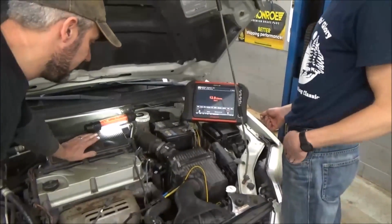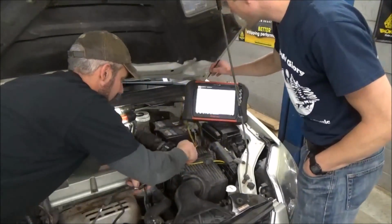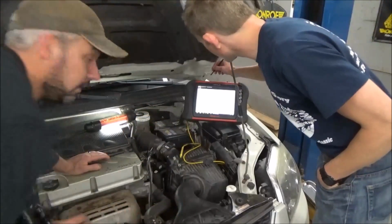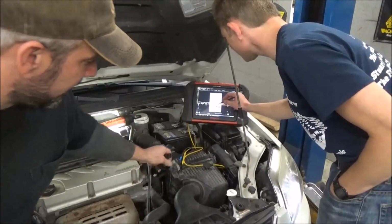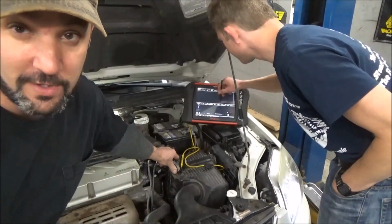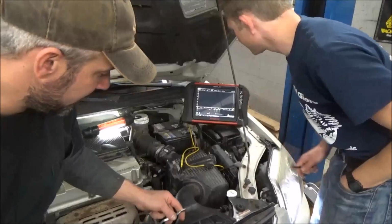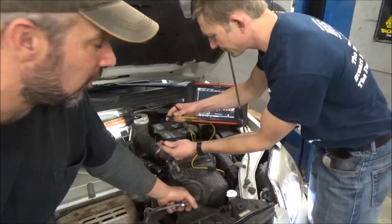The heaters are intact. Next test, switch your leads there and set it up on a voltage. I'm gonna fire the car up to get these things heating up, because we're not gonna jump wires to heat them. As he's setting that up on the 1 volt scale, we're just gonna use our leads again. We're gonna go across the 2 wires on the O2 sensor that are opposite colored, in this case a white one and a blue one. I think the blue one's a signal wire. If I'm wrong, the graph will just be inverted, so it's no big deal.